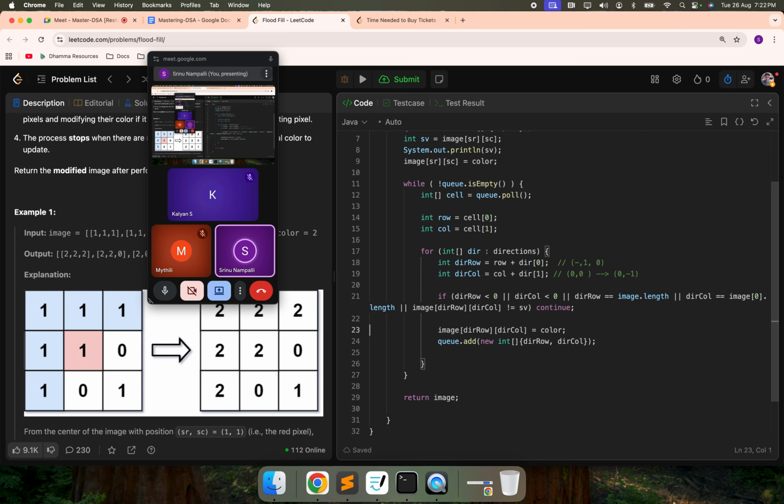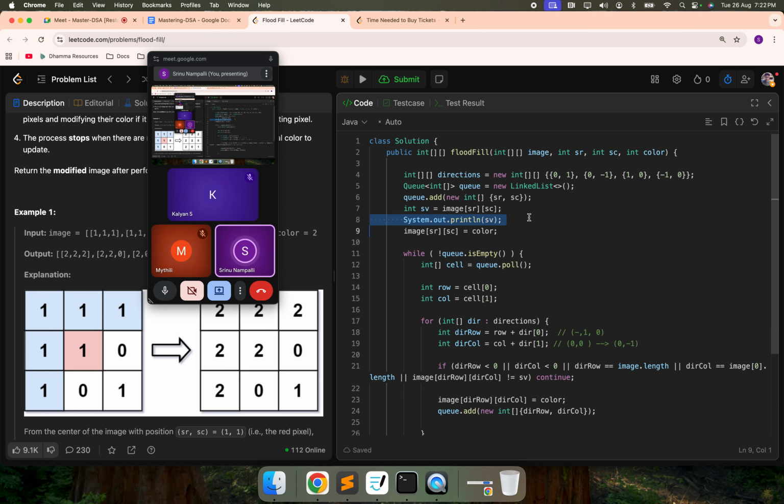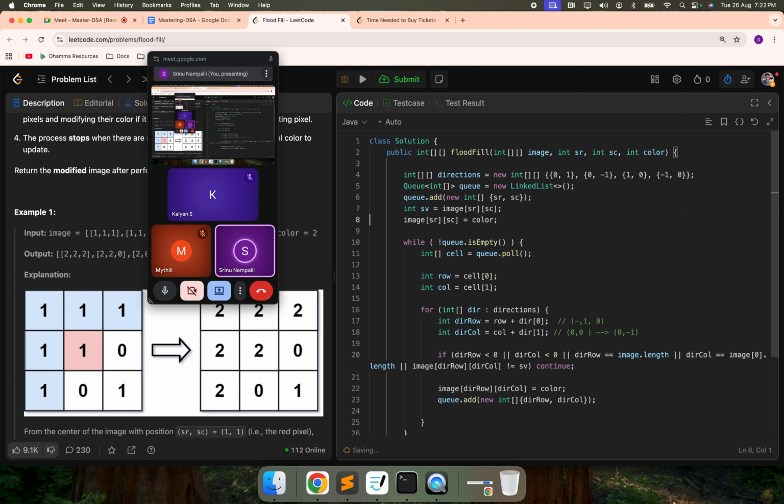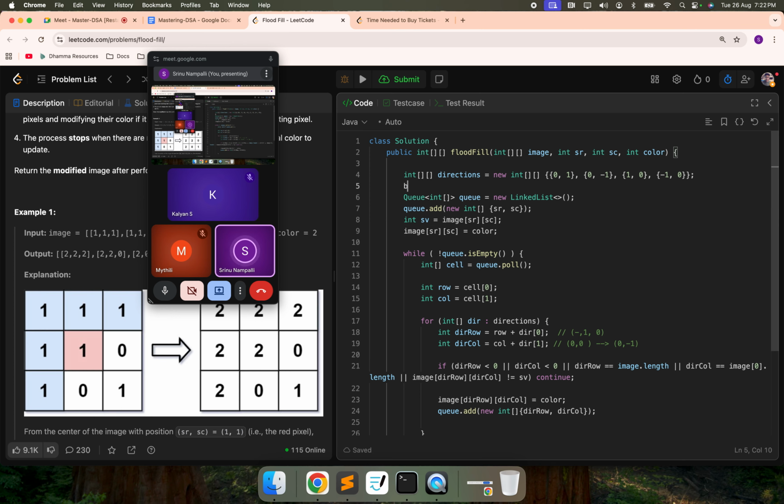So what we should do, one way is we can maintain a visited array, so that if it is already visited we can just simply ignore it. Yeah, so let me do that. Boolean, this is our visited array, so you can say visited new boolean. Yeah, so we can take up the same row length. So this is my row length.